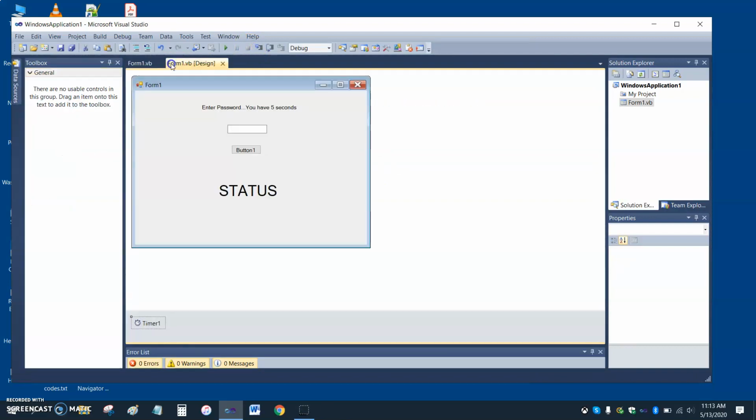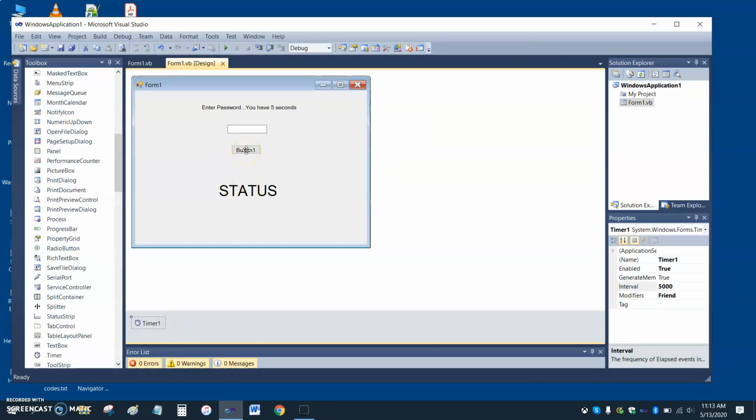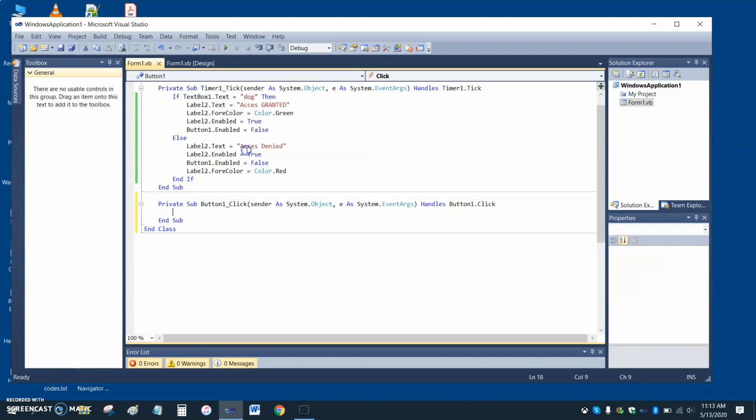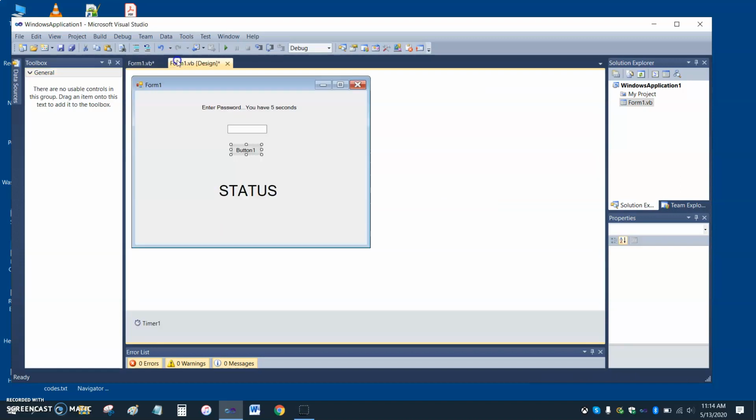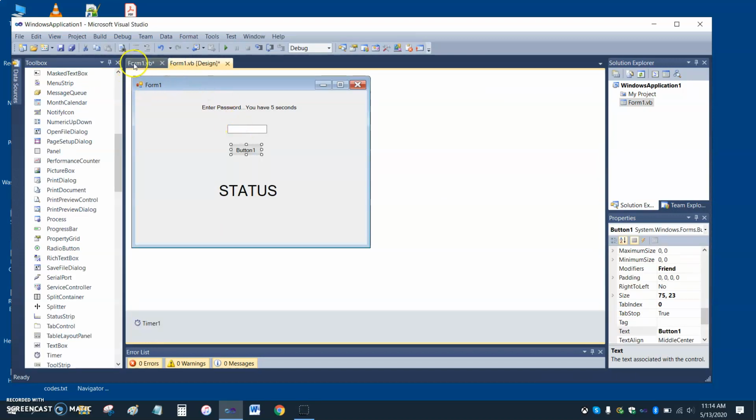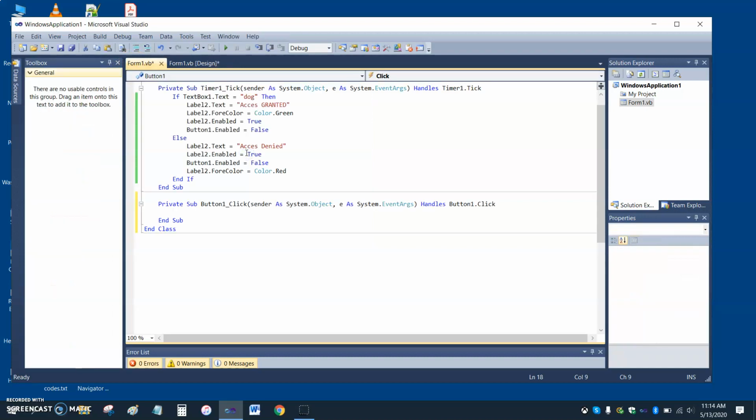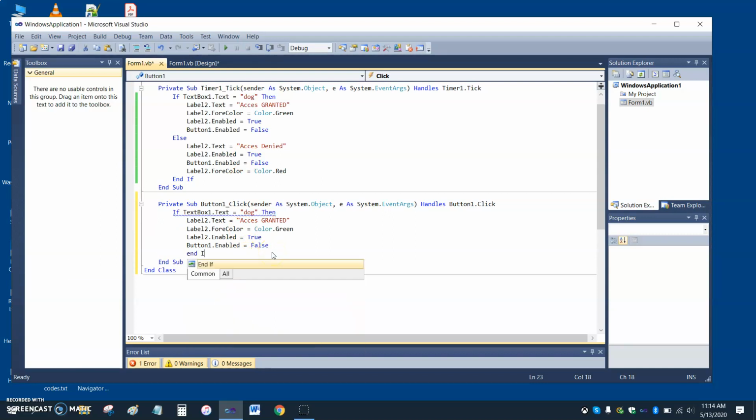So we'll go to button click, if they get the button, right? Control copy. So if they click the button and it's dog, it's the right password, right?